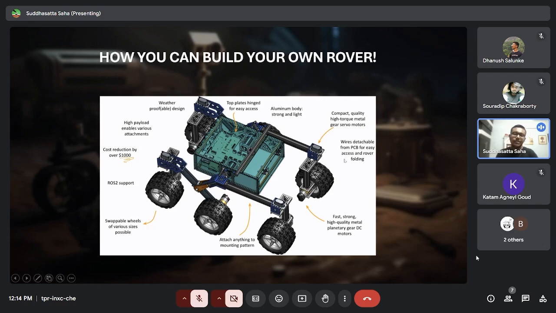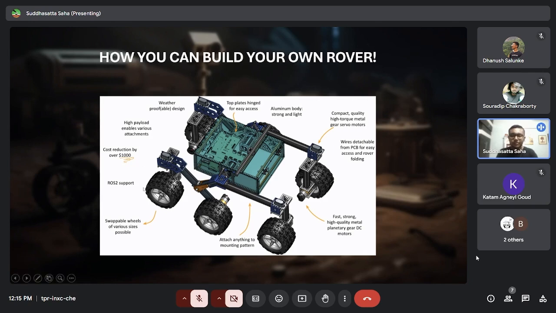Then you will also need the materials to be selected very precisely, and you might think that all this involves a lot of cost, but no, it won't actually. If you are able to do a bit of research, then you will be easily able to build a rover, and there are certain open source rover building platforms like Leo Rovers where you can do that, or even JPL for that matter has a website where they are selling this type of rover making kits. But without using ready-made kits you can also make one by conducting some real original research, and that should fuel your interest in space science as well.